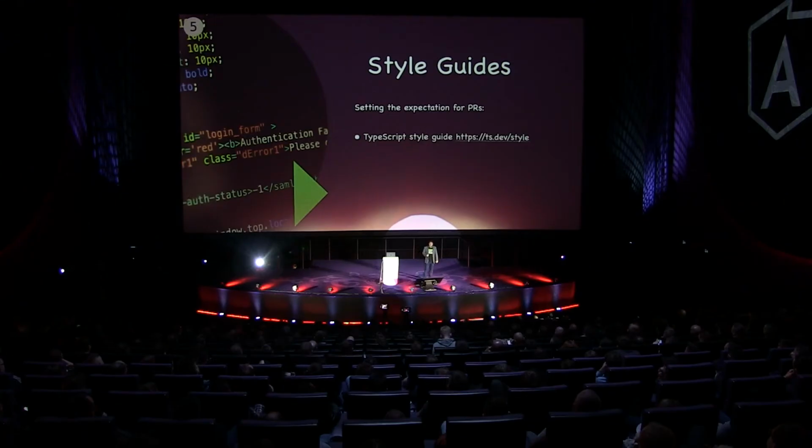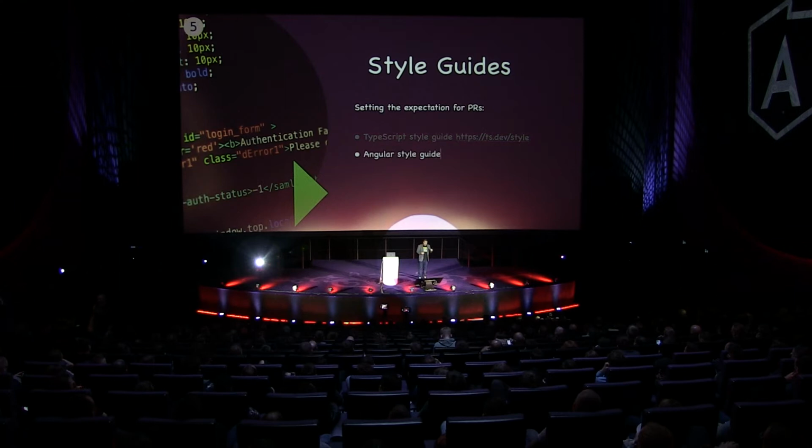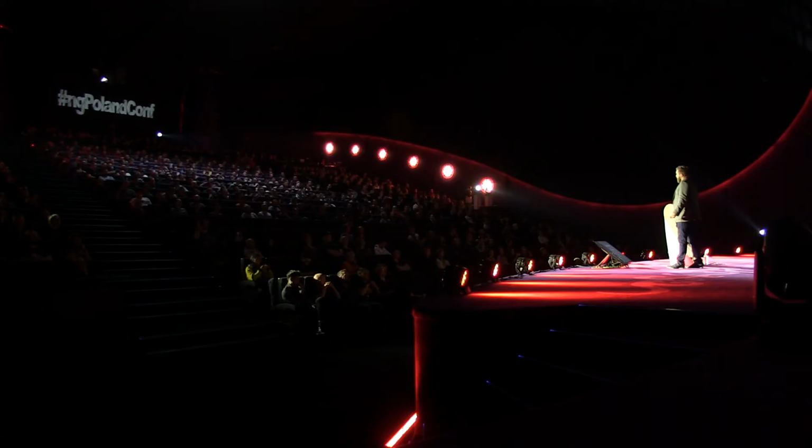In our teams, we use a number of things to help us get this shared understanding of excellence. Some of them are the TypeScript style guide. Right? We don't want to be arguing how we should be doing this. We should have a single source of truth for that and can point to that during code reviews, for example. The Angular style guide. We're using the Angular style guide that's published by the team, and then we extend it further to make some rules stricter. A testing guide is very important as well. And some other best practices.